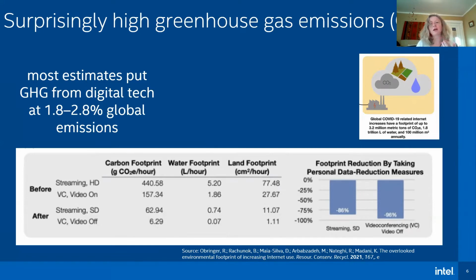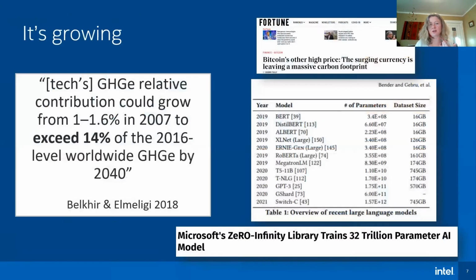Okay, so there are greenhouse gas emissions attached. This stuff is growing. Again, estimates really vary here. And if there's one thing economists love to do, it's crap all over each other's estimates. So I don't take the absolute numbers seriously, other than they're big and they're growing, which seems to be the consensus. This number puts the growth up from, these guys were at the low end of global greenhouse gas emissions, and they're seeing it move up to about 14% of the world's emissions as things digitize more and more.